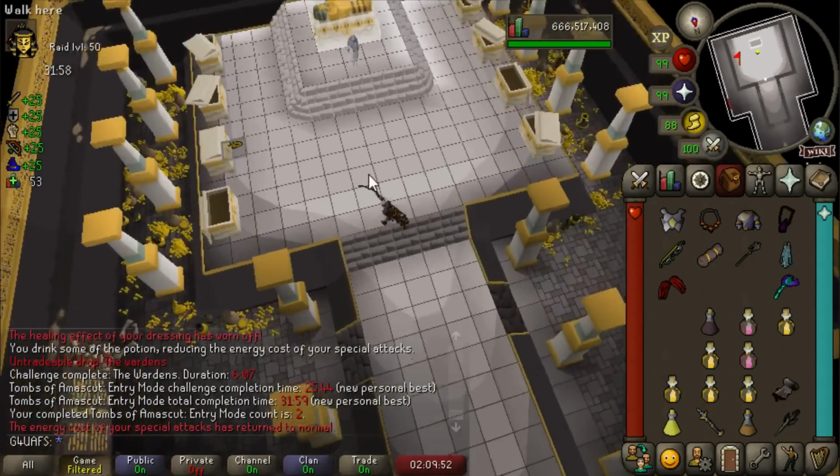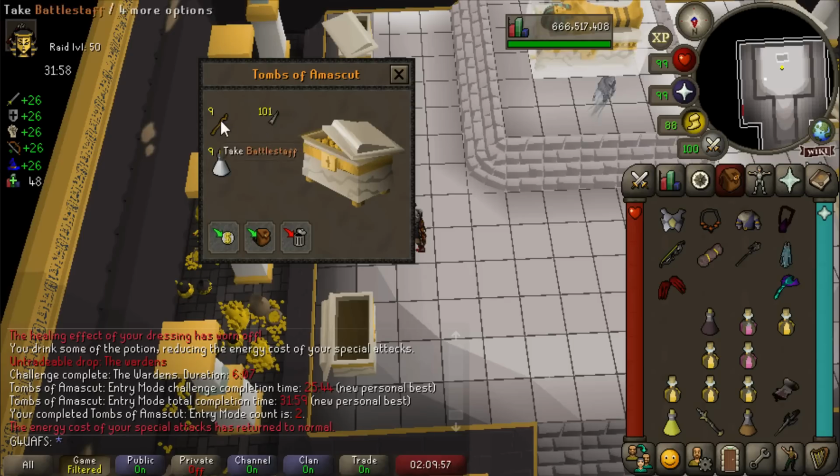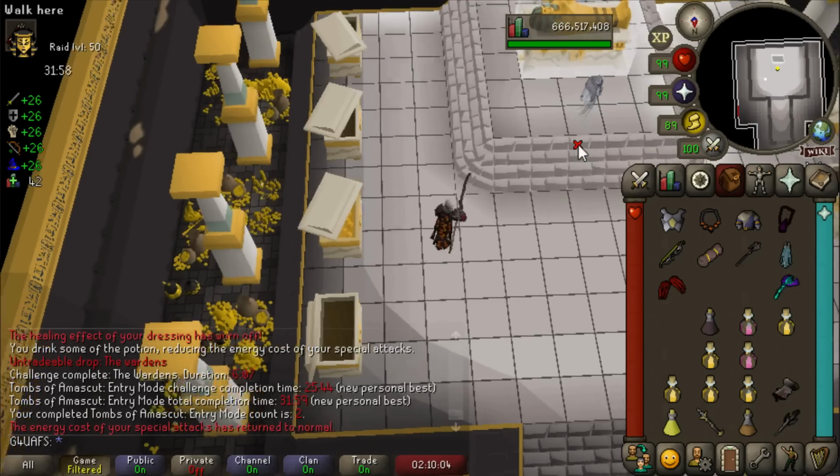See what the loot is like on this run with a little bit of higher invocations. Is it any better, or is the normal loot kind of the same? 100 dragon dart tips, and 9 battle staves and coconut milk. Not too bad, honestly. Much worse than the first one, but hey, let's keep running.